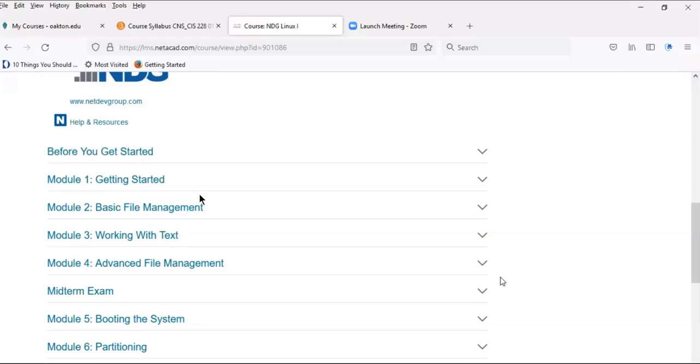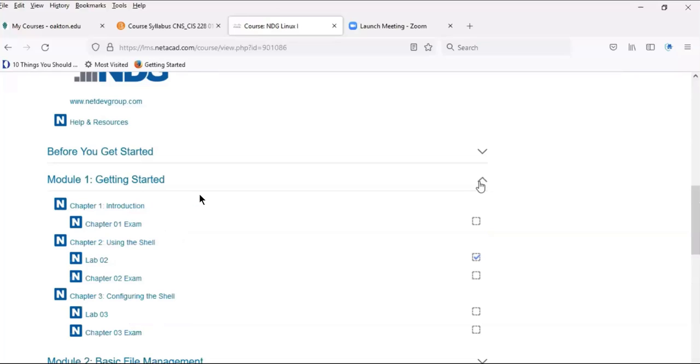So now what Mohammed is going to do is click on the arrow that says Module 1 over to your right. So he's going to go from Module 1 Getting Started to that arrow and click on it. And once he clicks on it, this is the work you'll have to do. Now, once you get into this, you have to follow these steps to do the work. So the first thing Mohammed is going to click on is Chapter 1 Introduction. Go ahead and click on that for me, Mohammed.